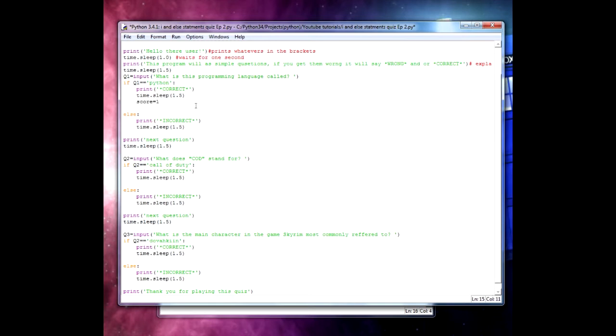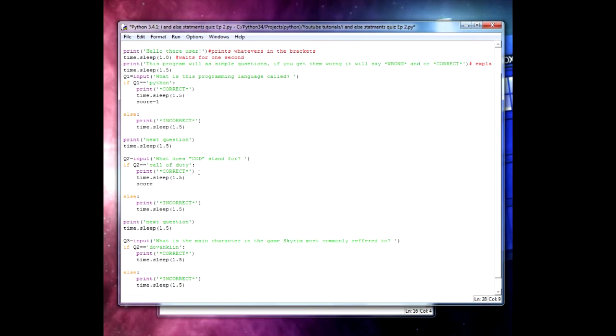And all that's doing is making a variable. And then if you get it right here, you do score equals 2. Then if you get it right here, do score equals 3.